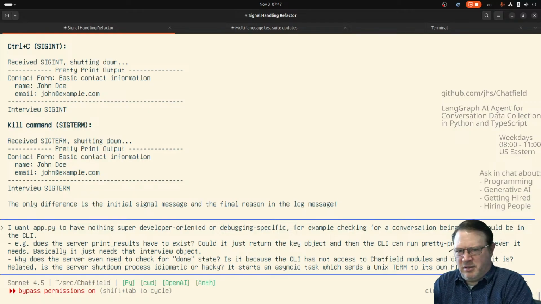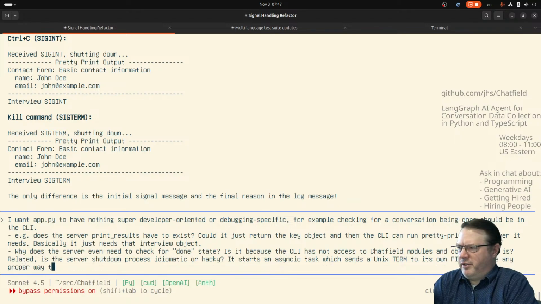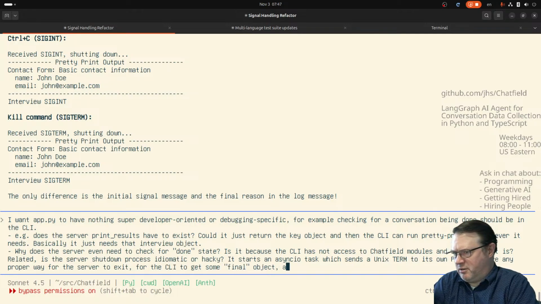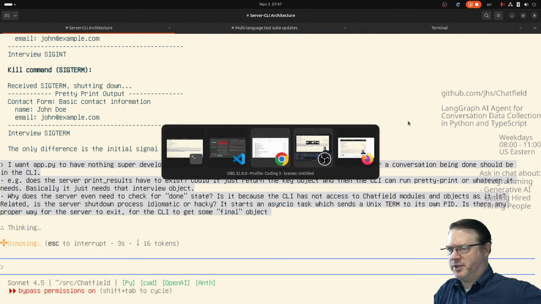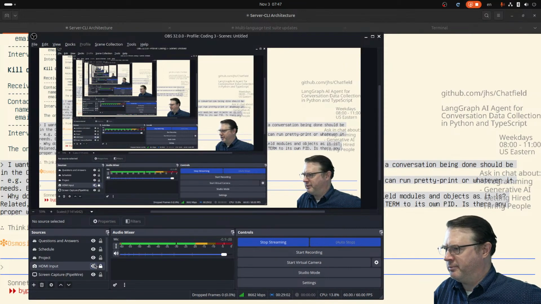Is there any proper way for the server to exit, and for the CLI to get some final object? Let's try it. I think this may not be good, actually. I think this may be a bad idea. Let me read it.